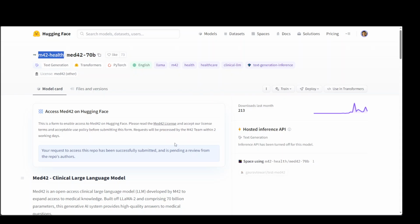When tested on multiple healthcare relevant datasets or benchmarks, the model outperforms other closed models like ChatGPT 3.5 and has achieved a score of 72% in a zero-shot evaluation. And the dataset which was used was US medical license examination sample exam questions. Med42 was trained and fine-tuned with Cerebras in collaboration with Core42. Core42 is a G42 company focused on enabling the delivery of national scale AI and enterprise AI programs.